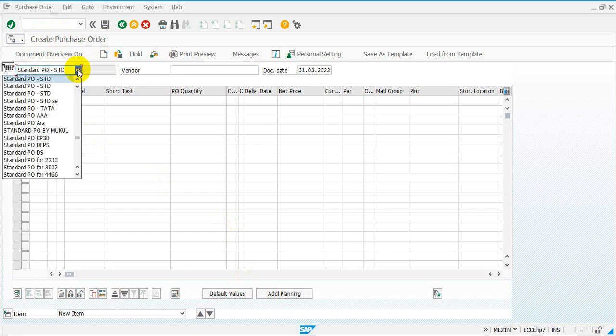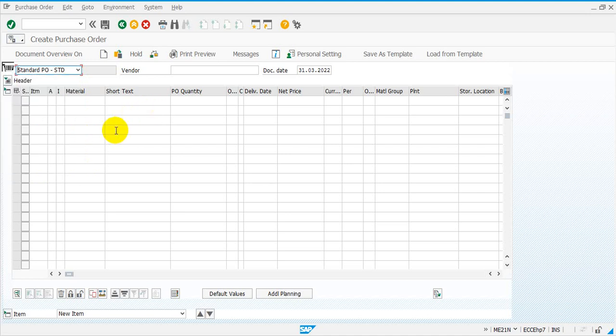If I click here, these are different document types. If for instance I need to create a service, I probably will be using this. You can see the number here, this is where the number is supposed to be.